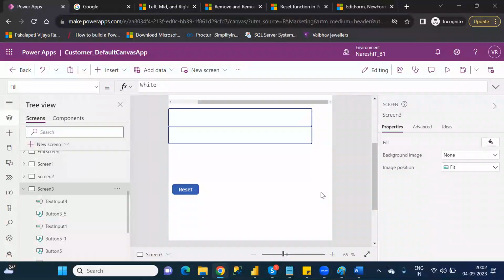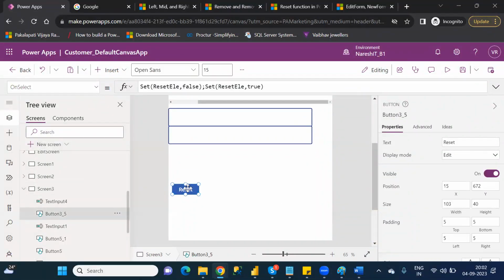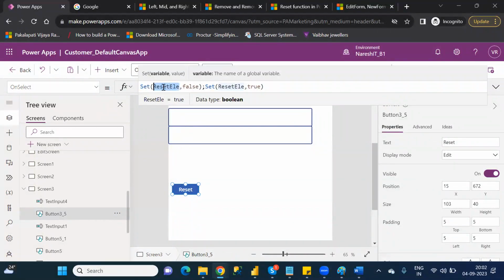So instead, what you have to do is first set a global variable, whether true or false. For the global variable, you have to write the Set function. Inside that, you can give any variable name.